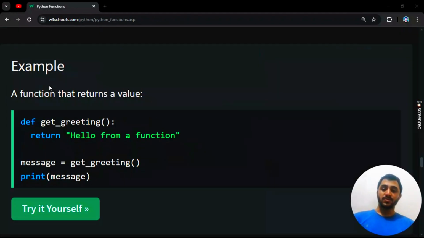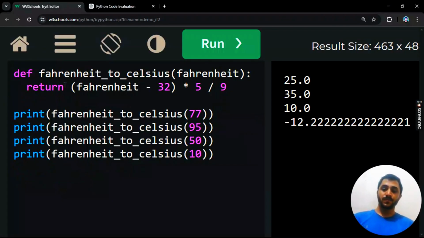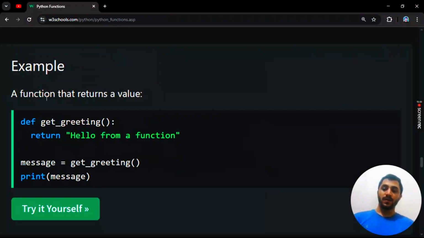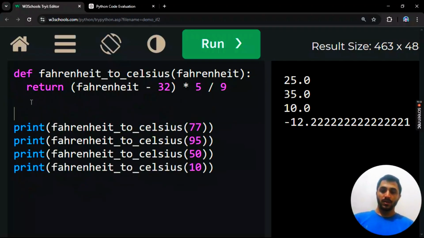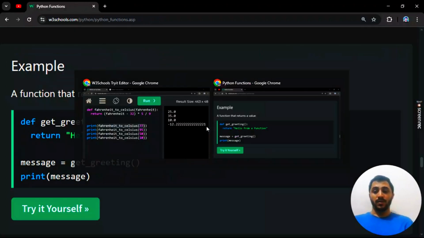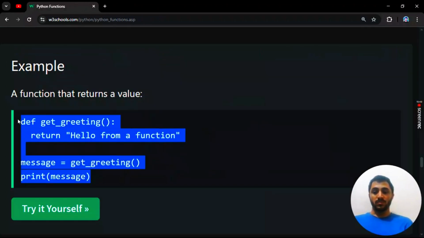Here we can understand that if we want to make it fully dependent, returning means the calculation automatically goes towards this and it is printing it. So this whole function is giving a return. That is the whole meaning.